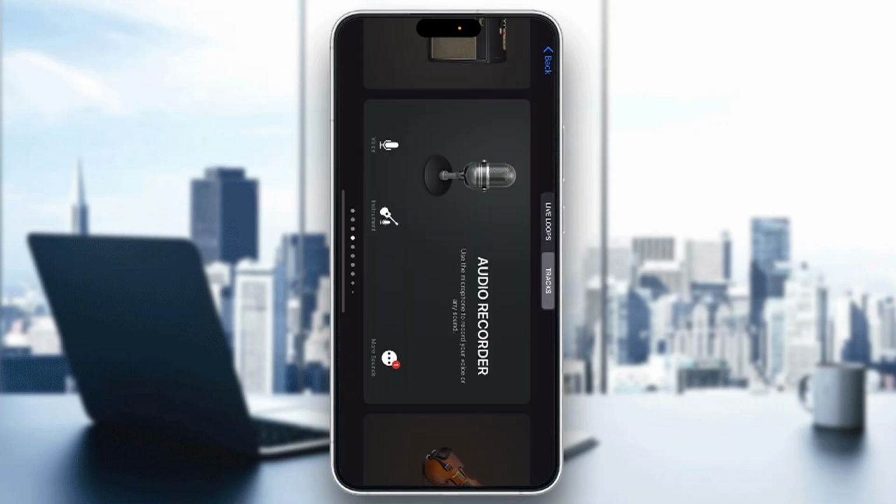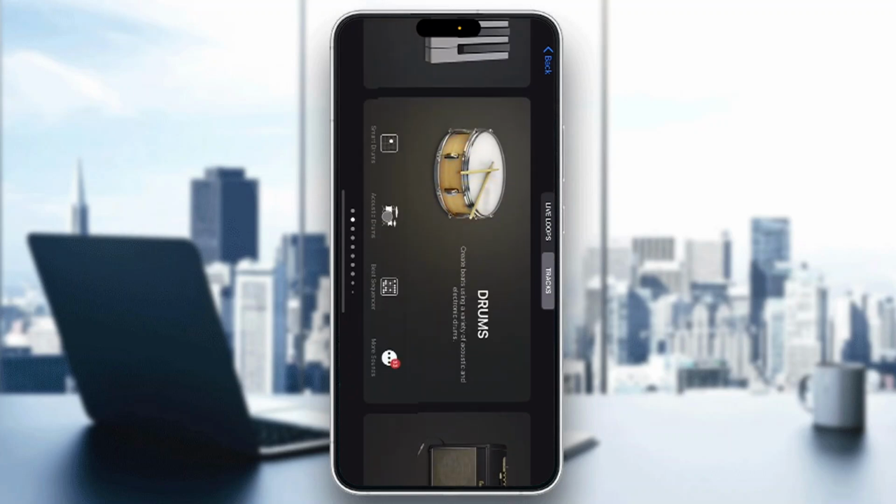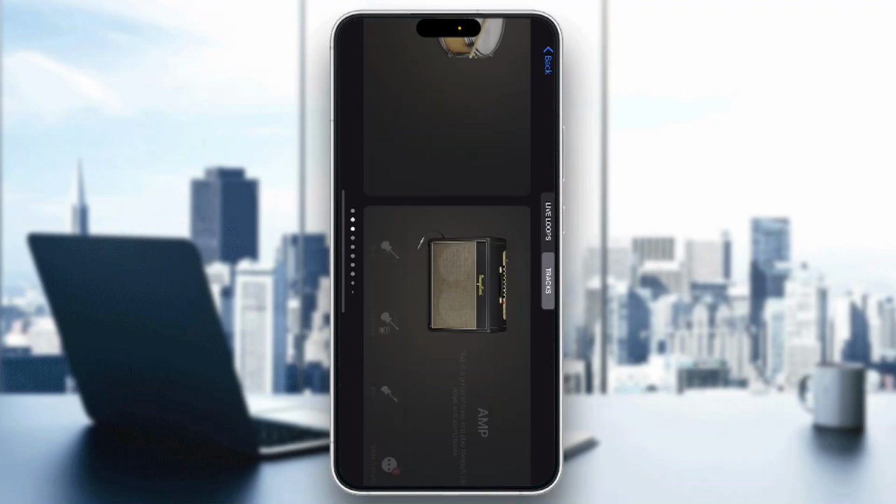But if you want to create it from scratch, you can do it right here in the track section where we can get started with finding all the instruments that we can play. You have the option to either use the audio recorder so that your iPhone can be used as a microphone and you can record yourself playing any instrument in real life. But if you just want to create it with virtual instruments, this is where you can find them.